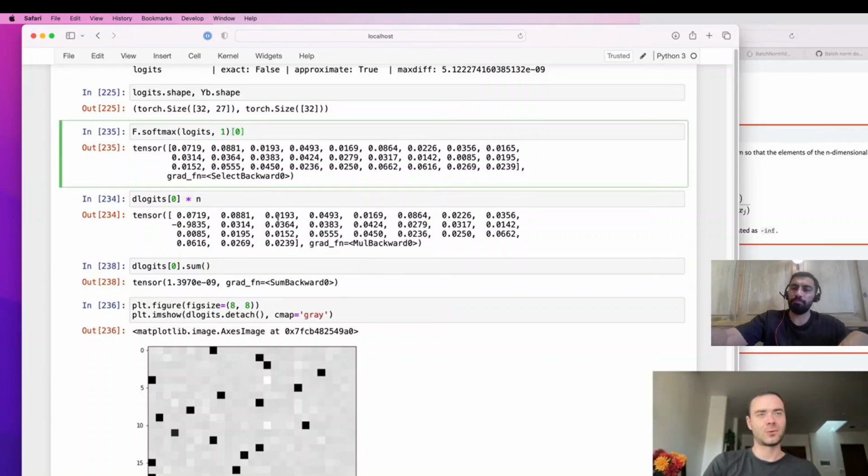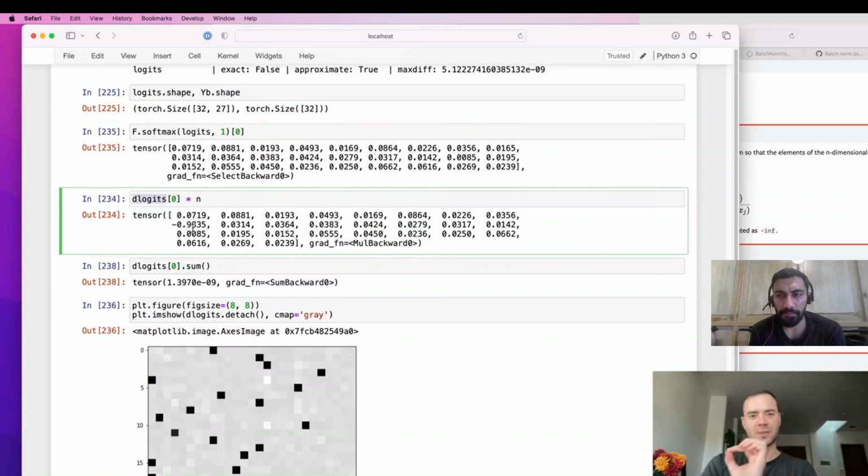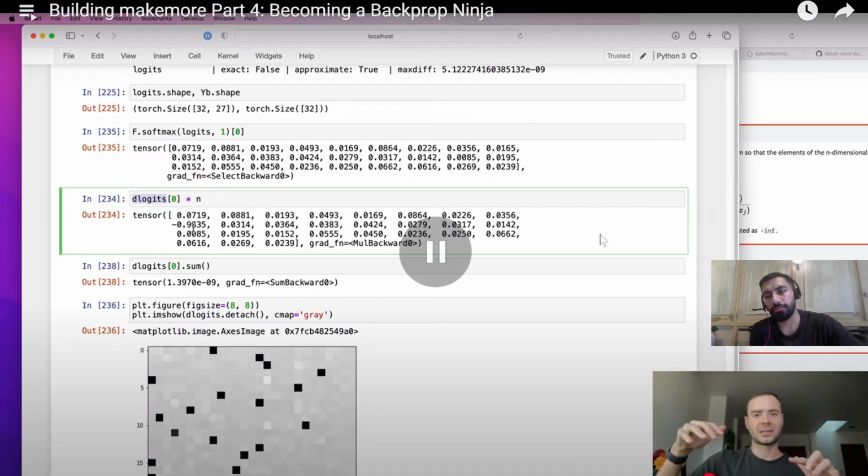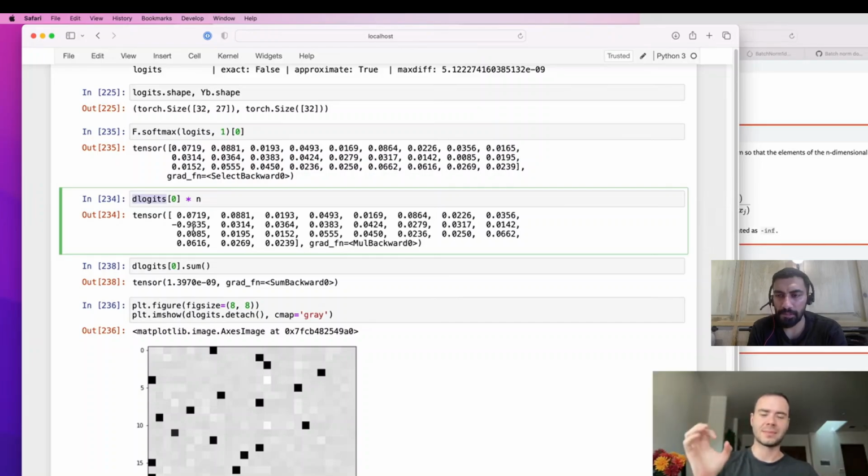And so I think the forces of push and pull in these gradients are actually very intuitive here. We're pushing and pulling on the correct answer and the incorrect answers. And the amount of force that we're applying is actually proportional to the probabilities that came out in the forward pass. So, for example, if our probabilities came out exactly correct, so they would have had zero everywhere except for one at the correct position, then the dlogits would be a row of zeros for that example. There would be no push and pull. So the amount to which your prediction is incorrect is exactly the amount by which you're going to get a pull or a push in that dimension.